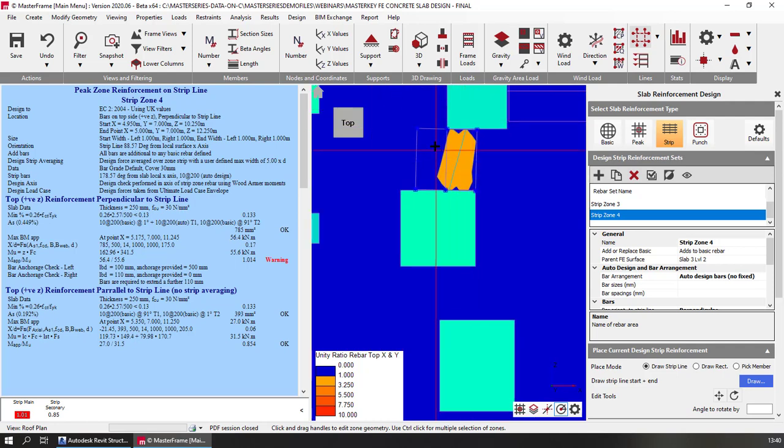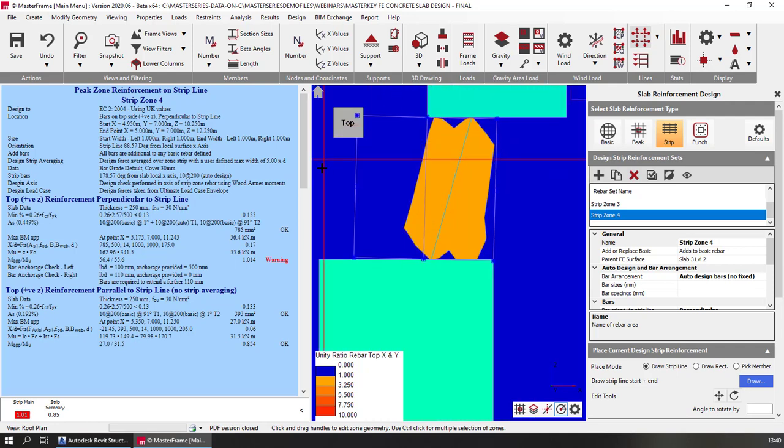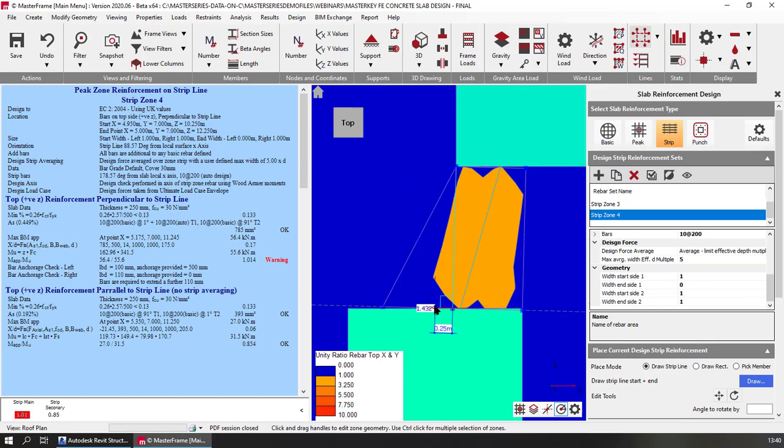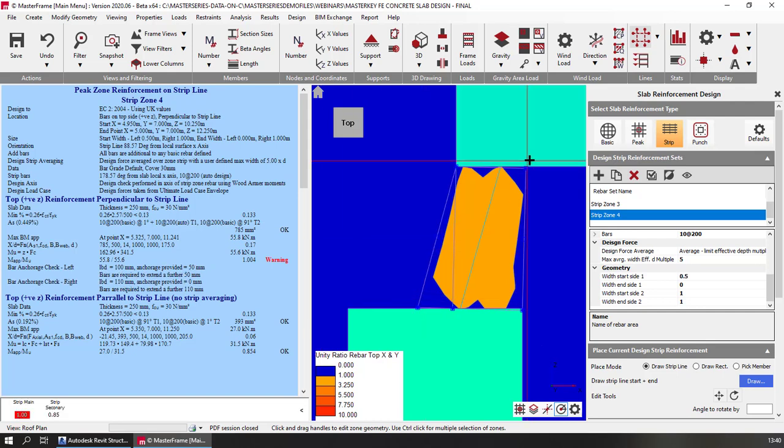But what I'm also going to do is, for the strips, I can modify the start and ends. So I can turn around and say, well, actually, we just need that to go from there to there and from there to there.